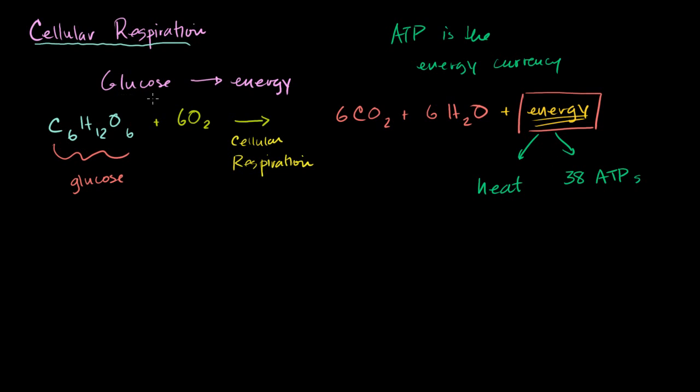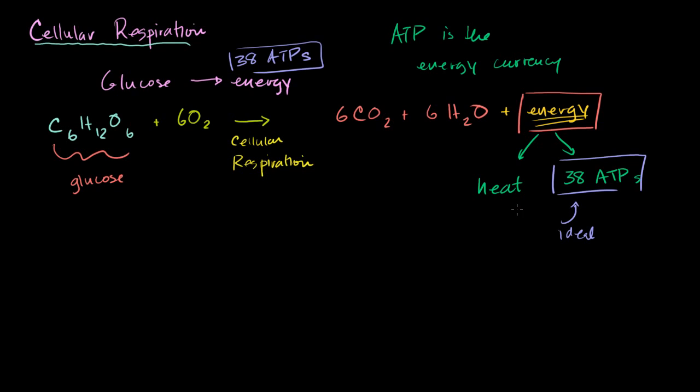So really, to say cellular respiration produces energy is a little disingenuous. It's really the process of taking glucose and producing ATPs with maybe heat as a byproduct, but it's probably nice to have that heat around. We need to be reasonably warm in order for our cells to operate correctly. So the whole point is really to go from 1 mole of glucose, and the textbooks will tell you, to 38 ATPs.